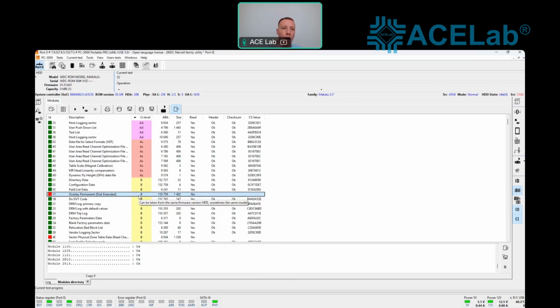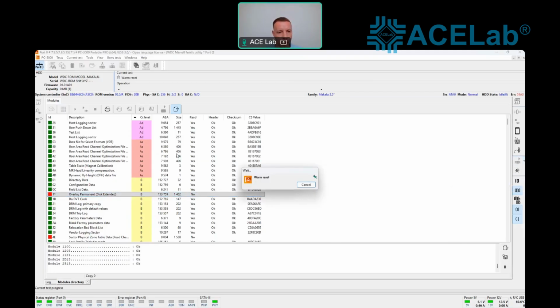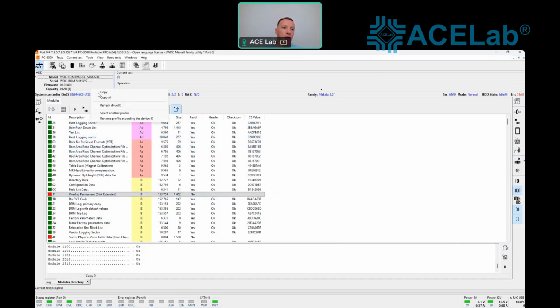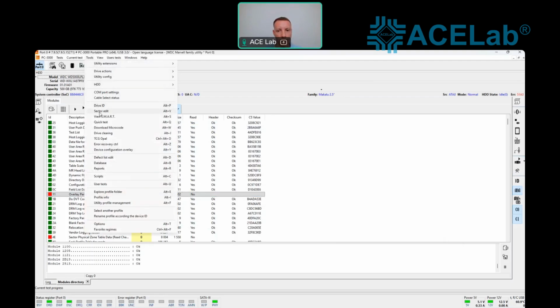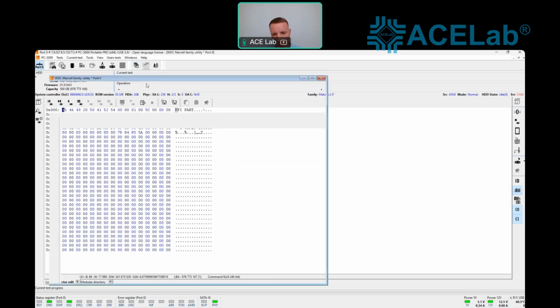What to do? In such a situation, you probably know the trick. You can just send a warm reset to the drive if the critical part of the modules is okay. After the HDD ID refresh, you will get the correct password of the drive, and you will get access to the sector. This kind of solution is well known, and it's not a know-how. But what I want to say is that, of course, the main work here starts in Data Extractor.